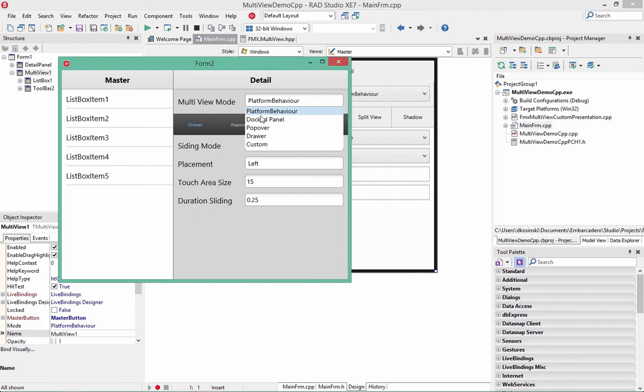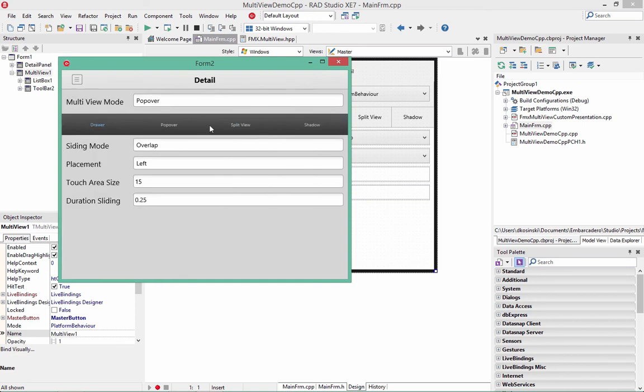There's also this other mode called platform behavior, which, as you've seen earlier in this demonstration, means it's going to pick one of these modes based on some device metrics, and I'll talk more about that in a little bit. If we look at the dock panel, that's like what we see here. And this is the mode that will commonly be used on a tablet or a desktop application.